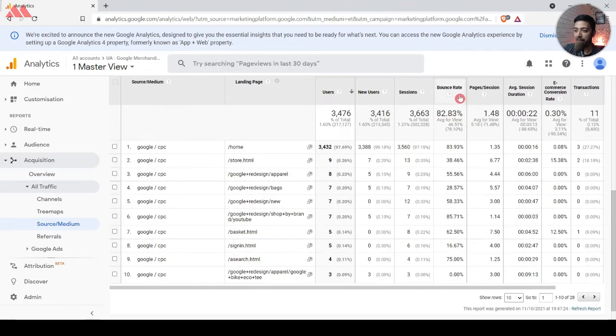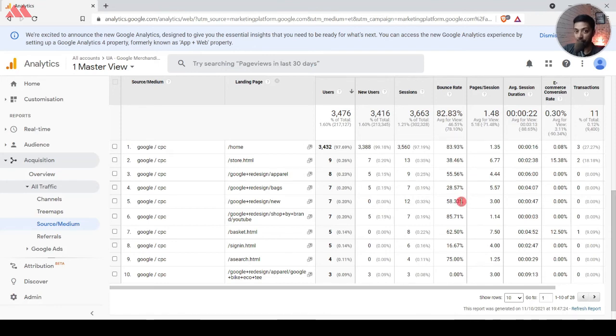So here we can see the bounce rate percentage. Once again, we need to consider bounce rate in context, whether it is relevant or not. If the bounce rate is high on your basket or cart page, and it's a paid ad, it's a waste of money if people are getting to your basket or cart from a paid ad and are not converting. So if the bounce rate is very high on any of the landing pages and you are running an ad for that, it's very important to understand why the bounce rate is happening on this particular page.